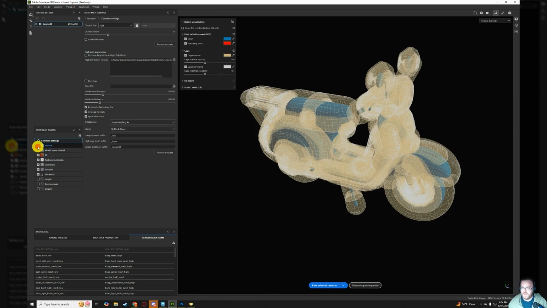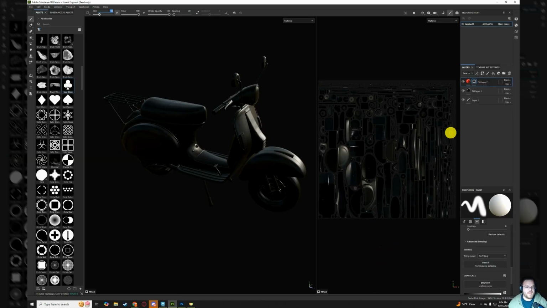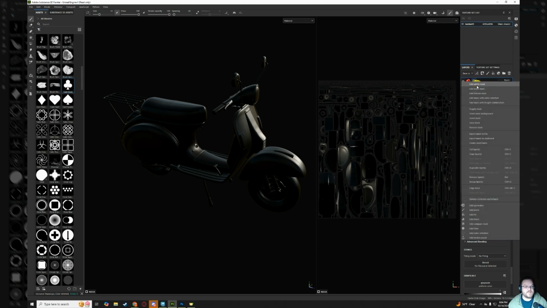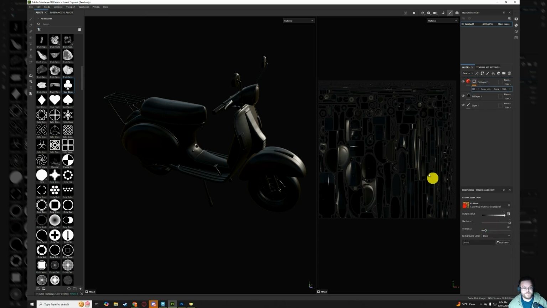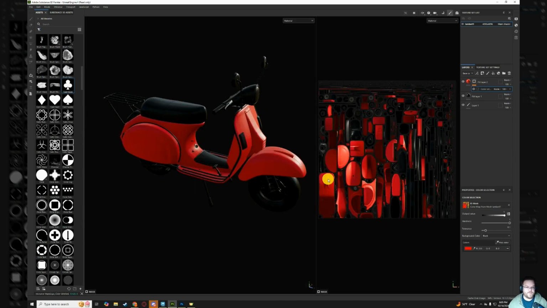This layer, if we hide all of our other ones in the bake, I think it'll show it to us. Maybe it won't. Never mind, we will ignore that. I'll just show it to you. If we want to affect things based on just that material ID, we can do that in the mask. So if I right click on the mask and go to add color selection, this is going to pull up the ID mask as the layer that it is picking from. Now you can choose with this color picker. Now we see all of our different colors we started with. I can choose this red. Now everything else is being masked other than the red, so I've only painted on the red.